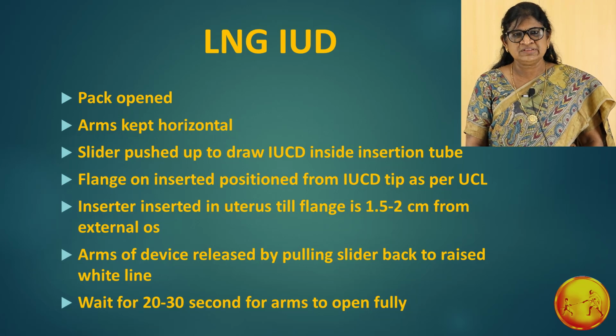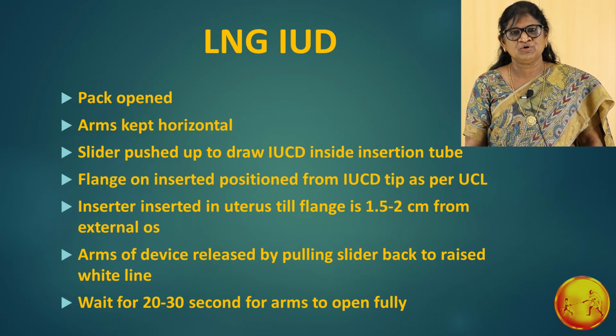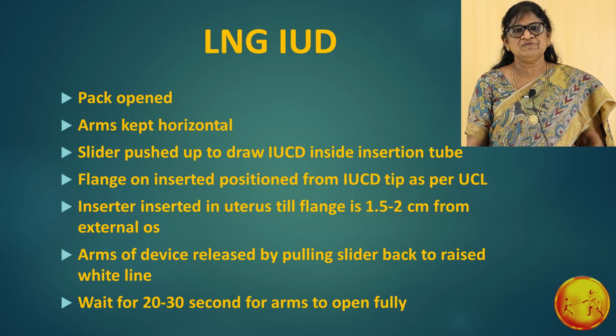Later on, with the inserter, we will insert it through the cervical canal and go a little above, that is 2 centimeter above the internal os. Then the slider is withdrawn up to the white line and the arms open here. We wait for 30 seconds so that the arms are opened fully.